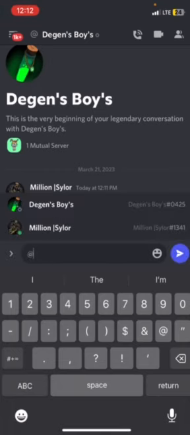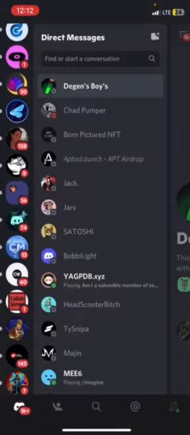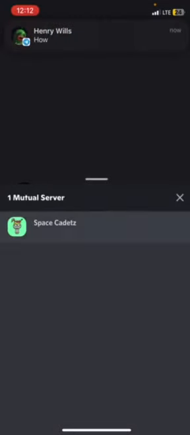You click on hashtag, then click on it. Once it's online, it will reply to me. Let me show you guys how to open a ticket on a project.